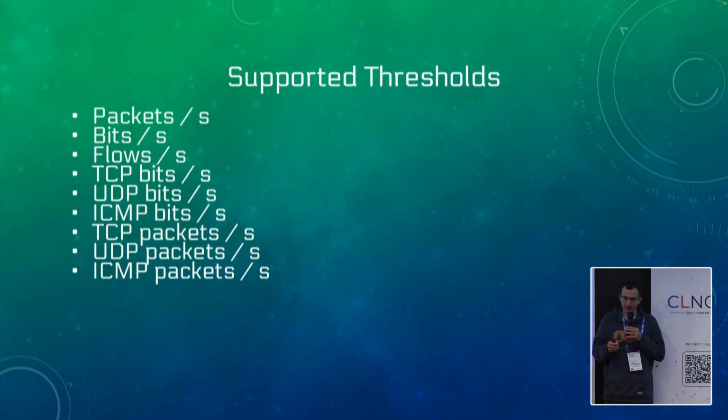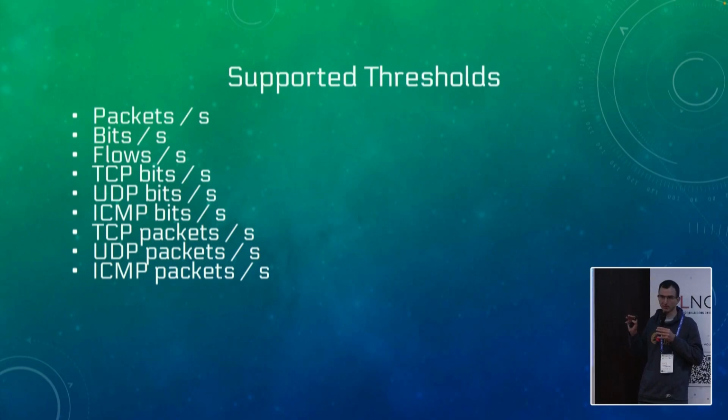And to set baselines, basically to explain to FastNetMon what is normal and what is not, we offer multiple options. It's basically 3 types of thresholds. The first type is the number of megabits per second for a specific IP, then the number of packets per second, that's for packet-based attacks, and the number of flows per second. And again, we also provide the option to set those baselines at the level of all the protocols, for UDP, TCP, and ICMP independently.